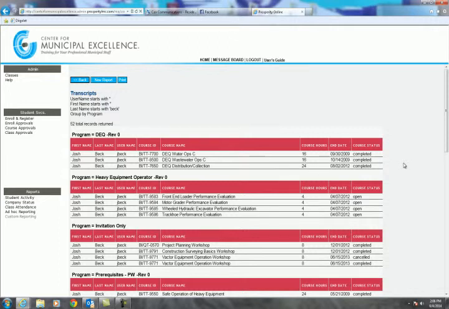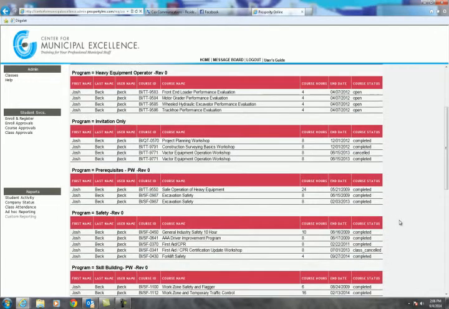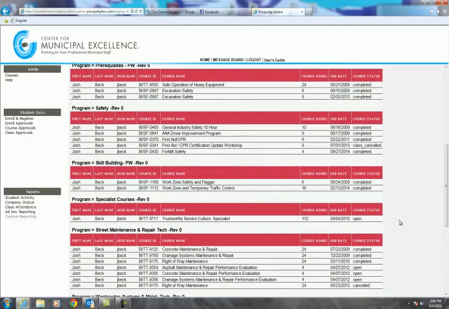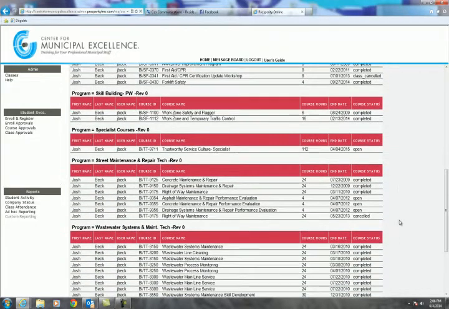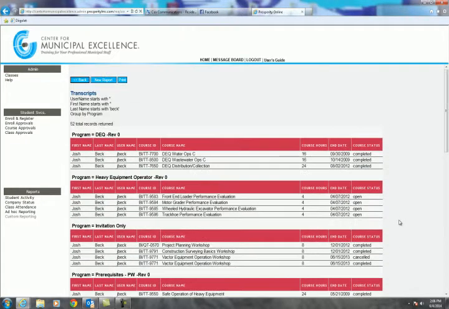DEQ, heavy equipment operator, invitation only. I'm not real clear on that particular program. It looks to be special topic workshops. Then you've got prerequisite program, safety, specialist, street, wastewater, and water. So just another way of looking at the information. I'm going to click on Back.